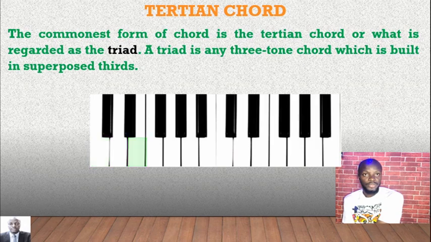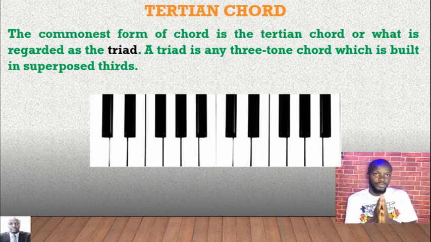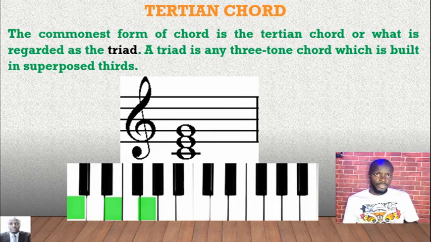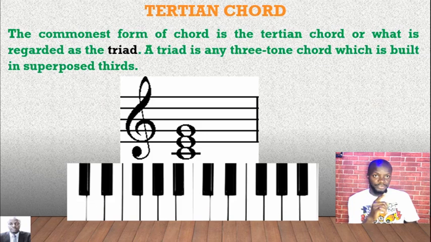C to E is a third, and E to G is another third, alright? And if you want to extend it, it's another third. That is G to B is another third. And you can even go higher from B to D, from D to F, and so on and so forth, right? But in this case, we're going to talk about the simplest form of it, which has just 3 notes. So we have the simplest one, that's C, E, G, right? Well, let's see what happened in between this. I have tried to make an introduction about this in my previous video on intervals, especially on harmonic intervals. You can check it out through any of the linked videos.